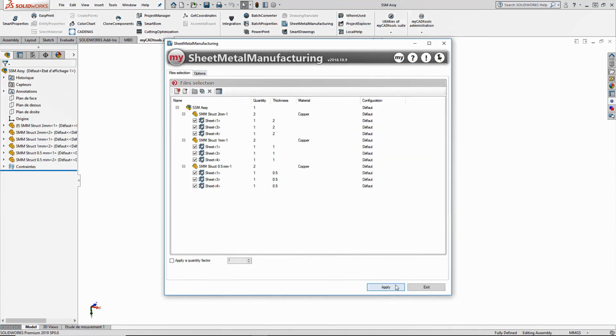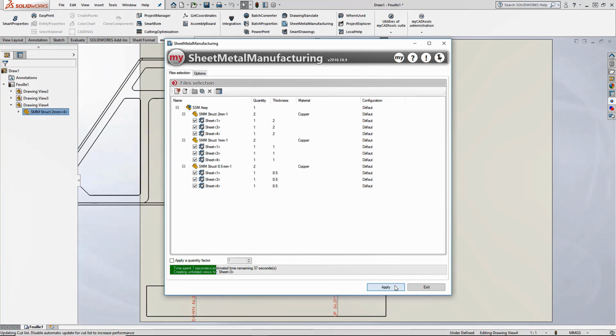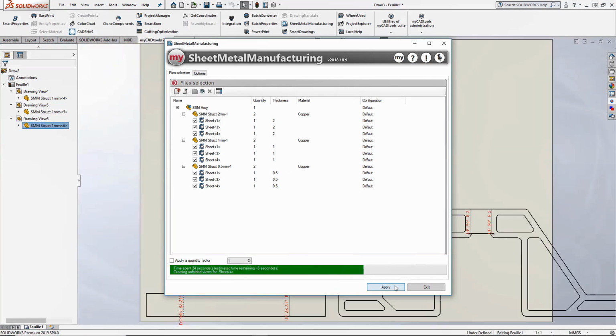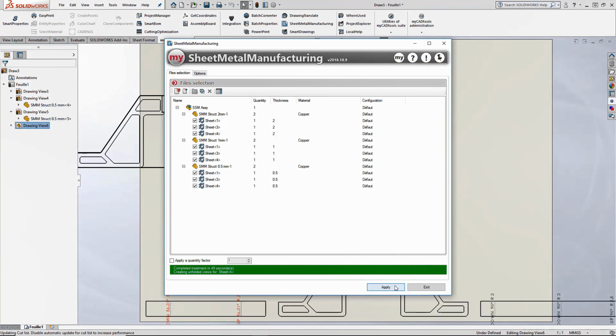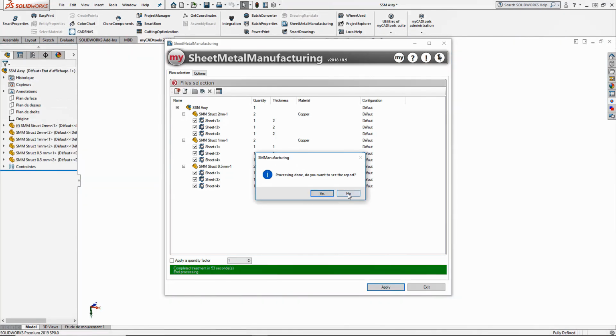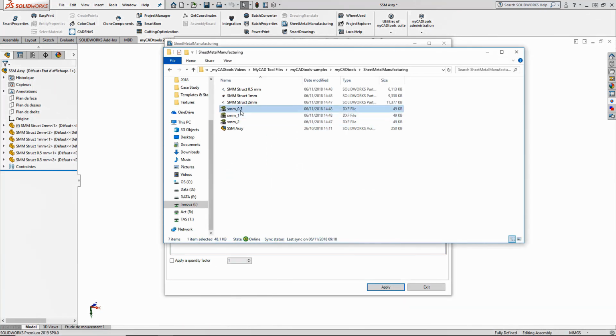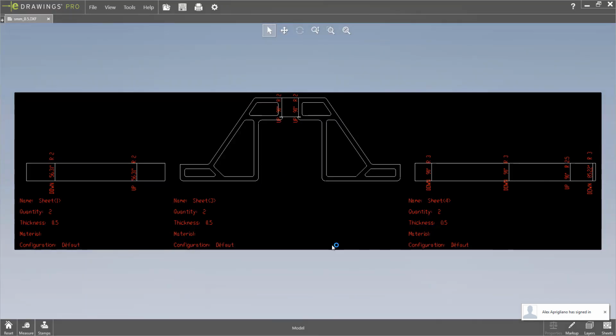If I click apply, it will then run it across our files, and you'll notice it creating the drawings for us automatically in the background, changing the notes to red so we're not seeing those so much in the output file. If we take a look at the output that's been produced here, we've got 3 different documents, one for each type of thickness. We've got 0.5, 1 and 2 millimeters.